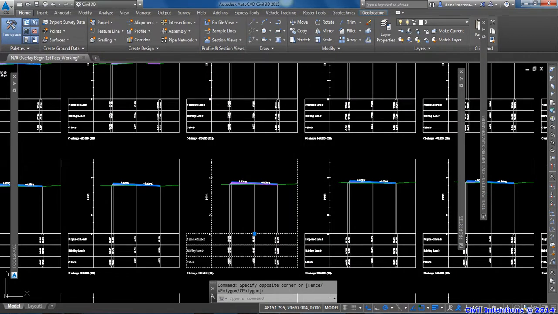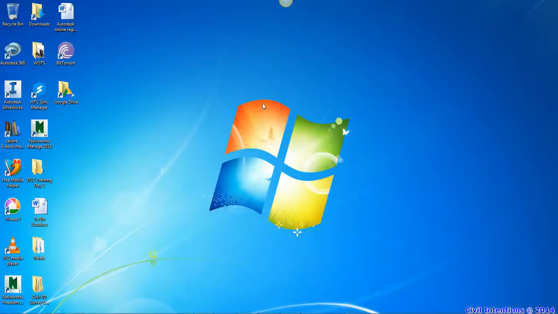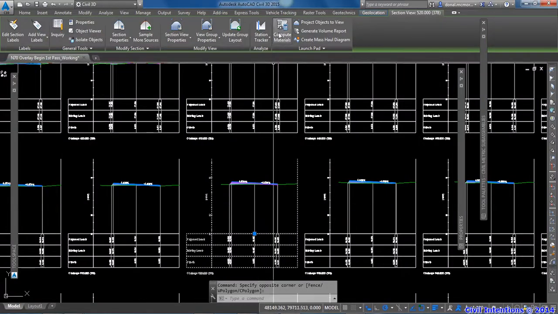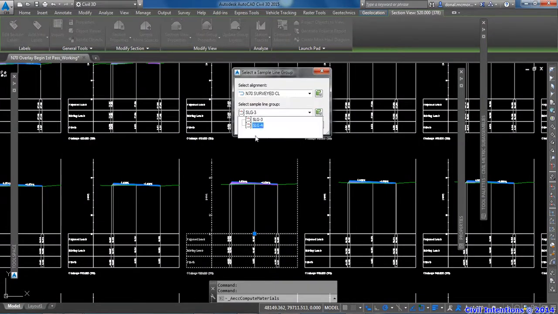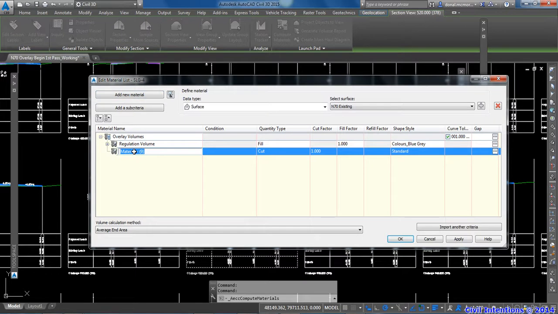Okay, so I'm going to go back in and define some of the other materials. So click on one of the section views again. Seems to have just frozen on me. Okay, going to compute materials again. Make sure you select the correct sample line group, and I'm going to define a new material. I'm going to call this planing or milling.